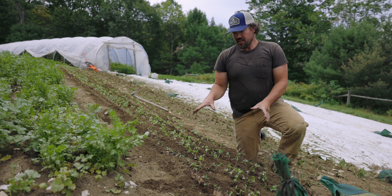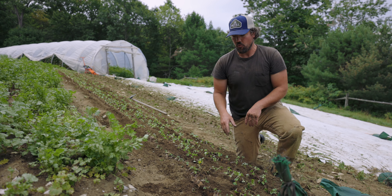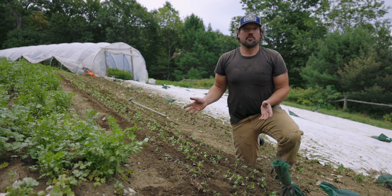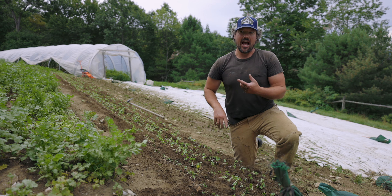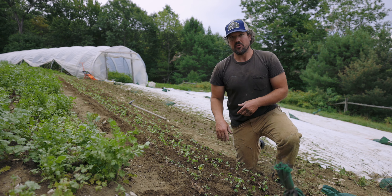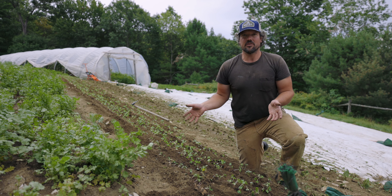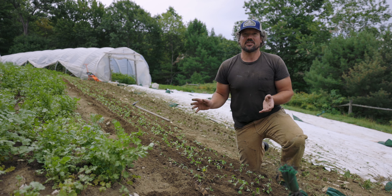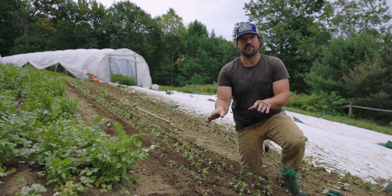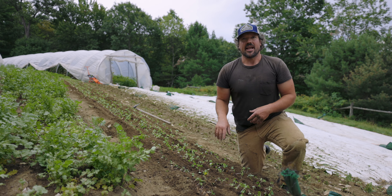I'm just filling in the last little bits of paper pots that didn't plant well. This is one of the ways we flip beds at Small X Farm: we weed whack, rake it off, use a tilther, and then in this case paper pot plant right into it. We do most of this process without having to bend over — that's the really critical thing for us, that we can do most of it upright. We just have to bend over at the end if we need to fix something, but we're not down there pulling things by hand all day.